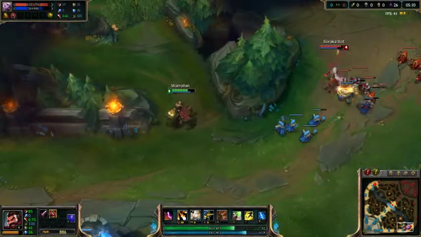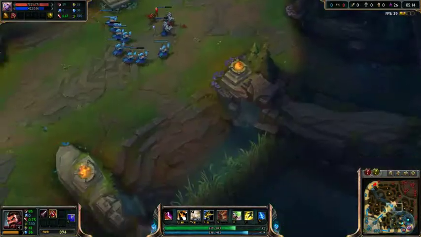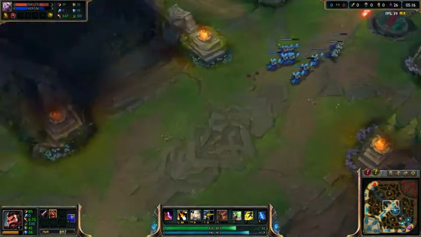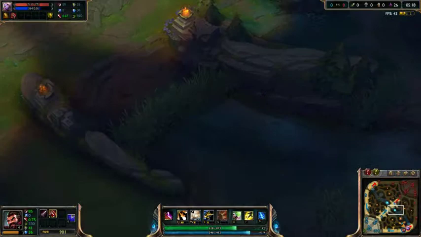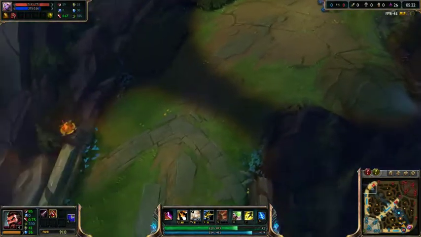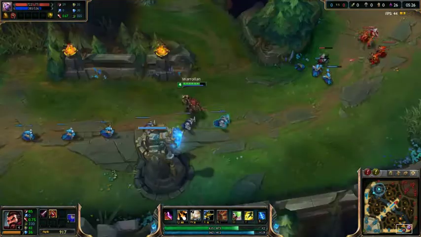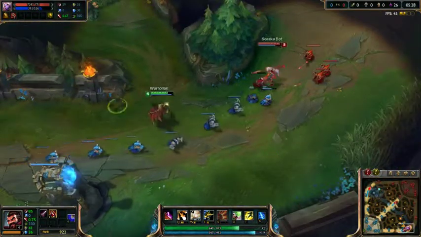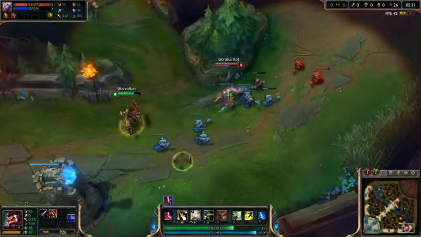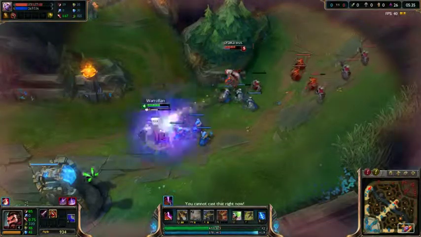Now, common bushes to ward for bottom lane are this one and this one. For mid lane, this bush and this bush, or even a little bit further in if you wanted to. Usually your jungle will get that one though. And for top lane, you're going to want to ward this bush usually, or this bush. So wards are another thing that are pretty essential, but I wouldn't classify them as basic.